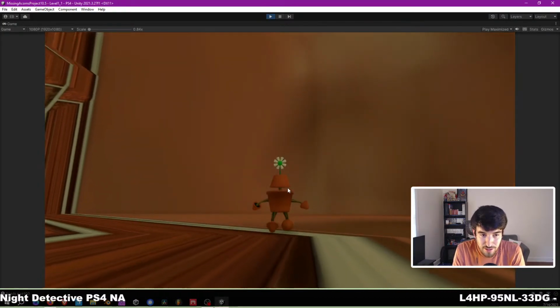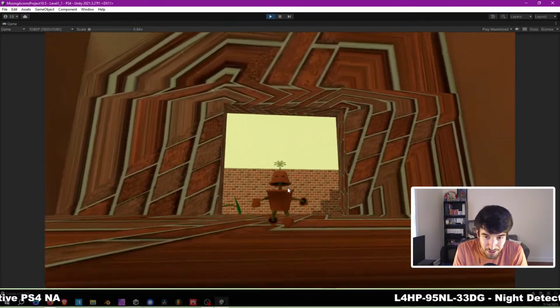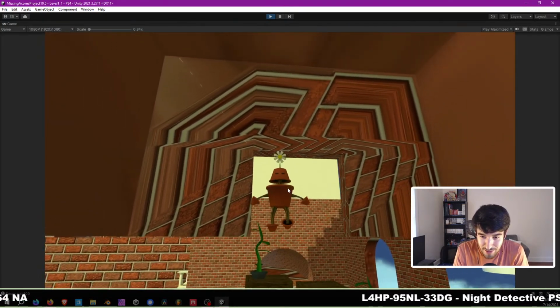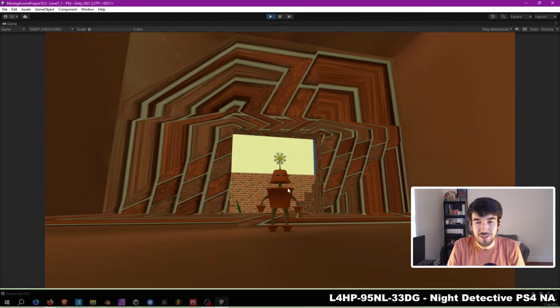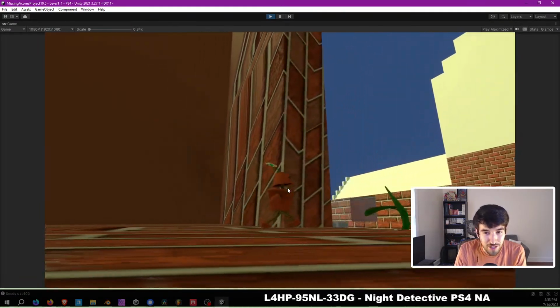Wow. Look at these. These are scaled so poorly. It's just a giant colored room. Look at this, guys. This is going to take a little while to fix. Should we leave this in the game? Yes or no? You vote in the comments below. That would be a broken game, huh?